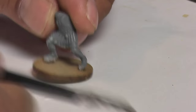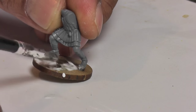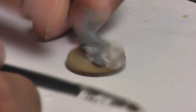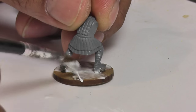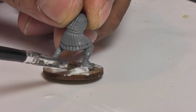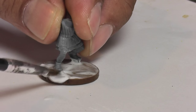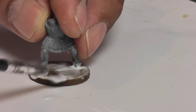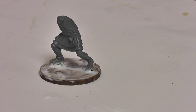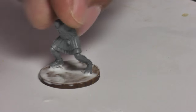I'll just let that sit there for a bit. I'm going to stick some PVA on this guy. Don't need to be so careful with this guy because he's sitting proud of the base, so you can see my brush goes straight underneath his feet — right underneath the foot — which is exactly what I want. It's not going on top of the foot. Now let's get some of our sand and sprinkle it on this guy.